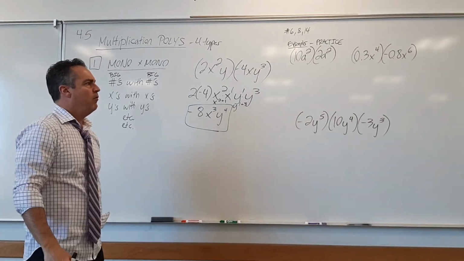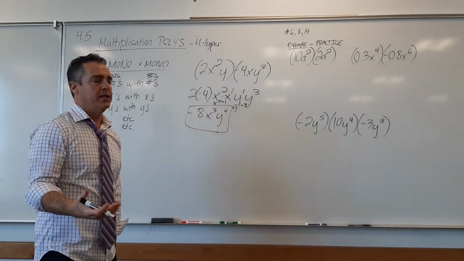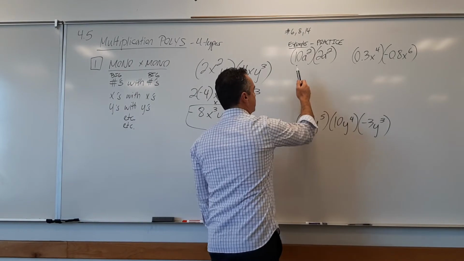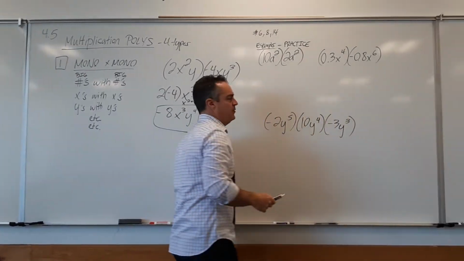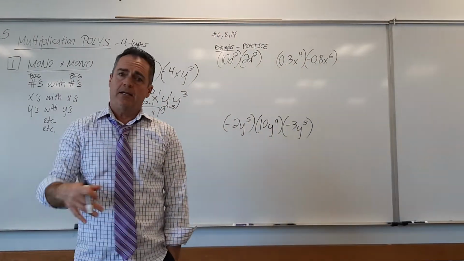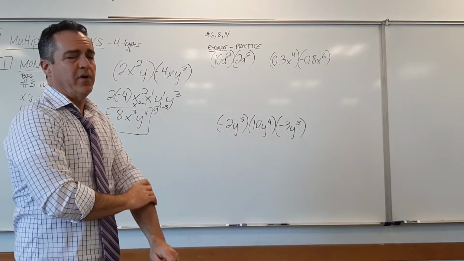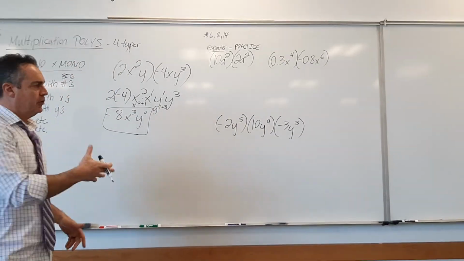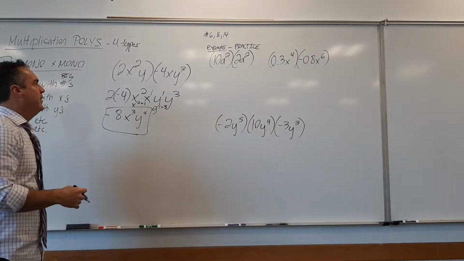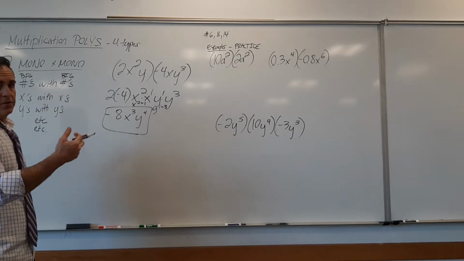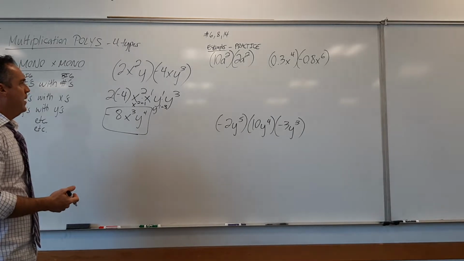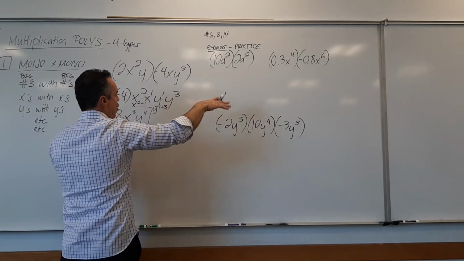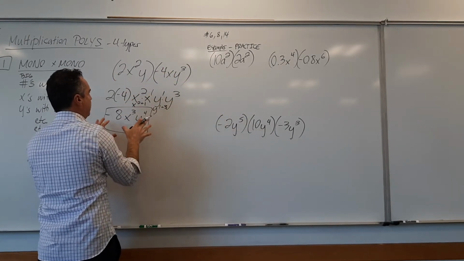Okay, so what we want to do now is give you an opportunity to practice a few sample problems. Just so you know, this is number 6, 8, and 14 from your homework. So if you do these and you tag them onto your homework, you get an extra point per problem. So it's just a way that you can double up your efforts, learn and get some extra credit today if you turn them in with your homework, showing your work and all that. This problem right here is more complex than anything you're going to see in the homework tonight, but I want you to understand this concept.